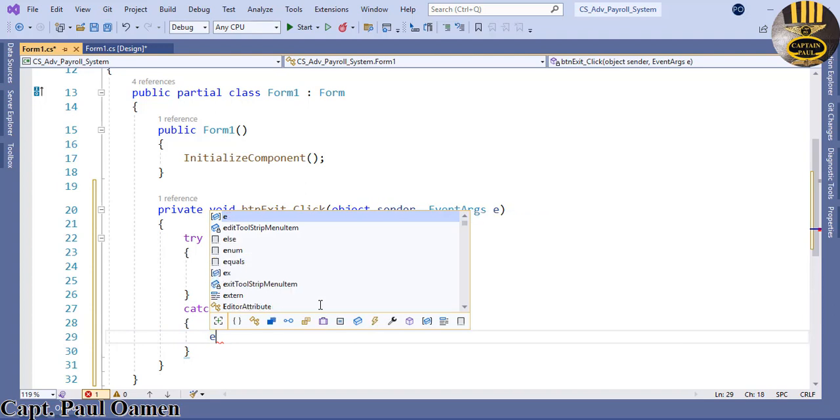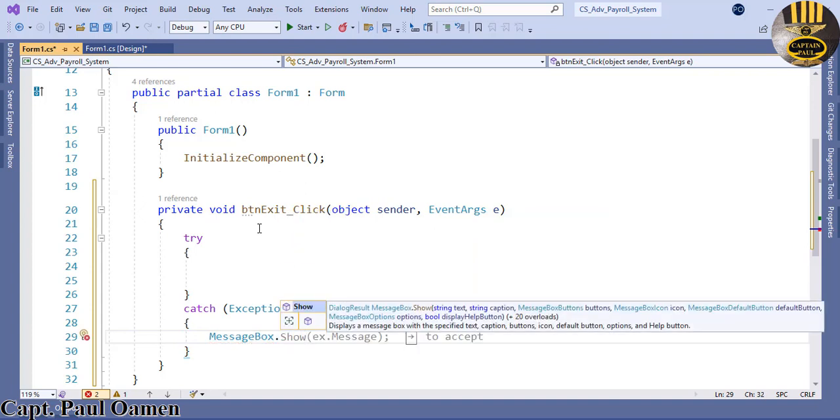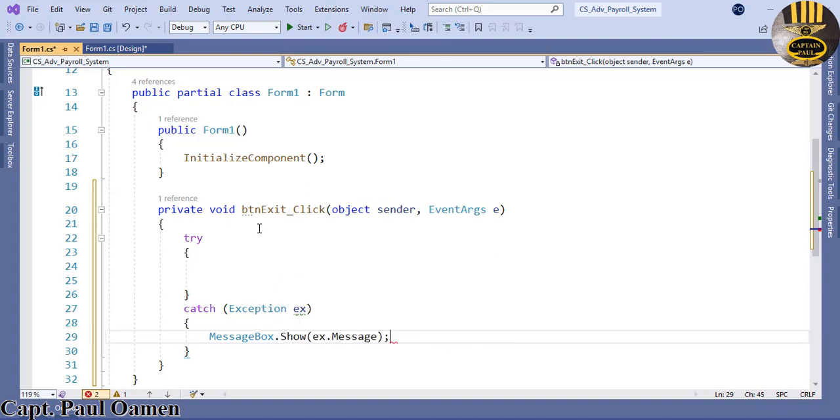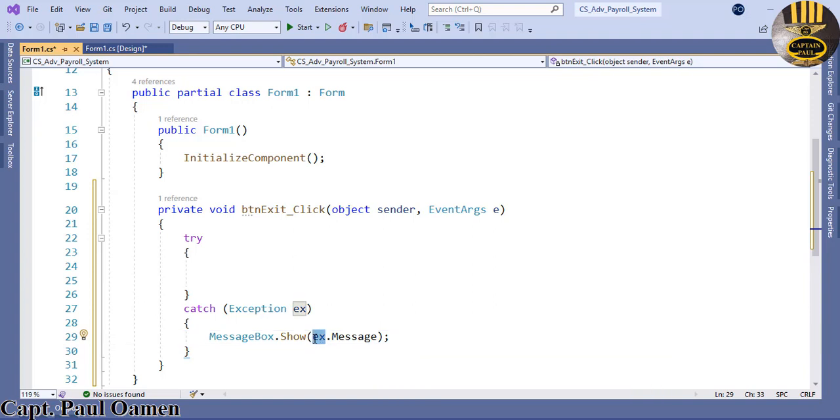Let's say MessageBox.Show, and that is going to be our exception message. So this error message is actually generated by your system, telling you exactly what's going on.